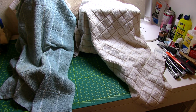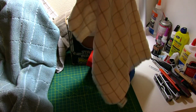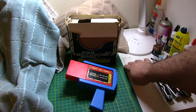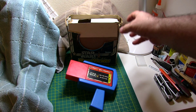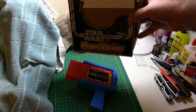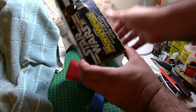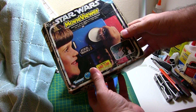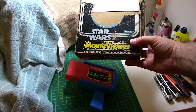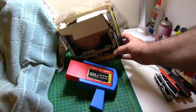Let's do this one over here. This I got in a lot, which I only bought to get a few pieces for my Millennium Falcon, and this was kind of thrown in there. It's got a lot of damage. The box, all the pieces are here, but it's in pretty poor shape. So what I'm going to do is reconstruct this so it's good enough to just put on display. It'll never be anything worth much at all.